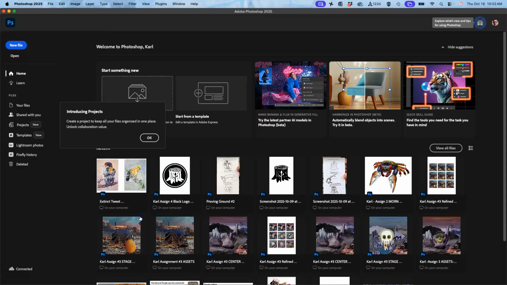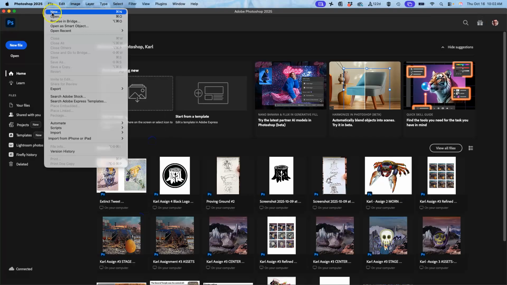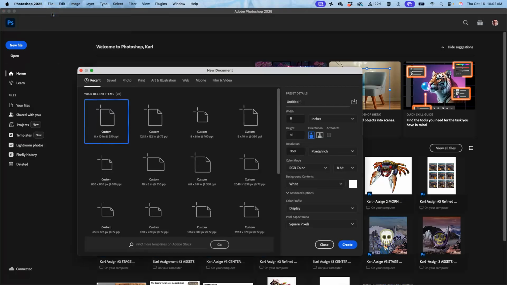The new versions, we kind of skim through it, and then we say File, New. And this is a familiar screen, right? So we want to make sure it's in inches, not pixels, set to 8 by 10 inches. The only time you would do 10 by 8 is if your logo is wider than it is tall, right? Or your vector.